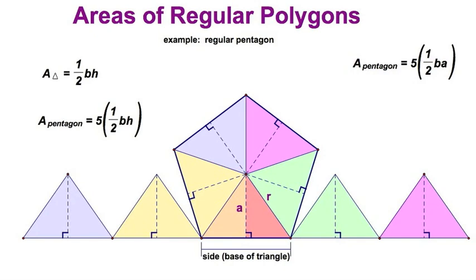I'm going to say one half base times height times five is the area of the pentagon. Let's just rearrange a little bit here. I'll replace the height with the apothem because all of these have the same height. They all have the same base. They all have the same height. That height is the apothem. Now, I'm just going to do a little associative and commutative here. I'll just regroup. And I want to say, let's rearrange, pull the one half on the outside, and I'll say five times b. Five times b has got another name because five times the base is simply the distance from here to here. Now, that's got another name. Five times the base would simply be known as the perimeter. So, there you have it. The area of the pentagon is one half times the apothem times the perimeter.